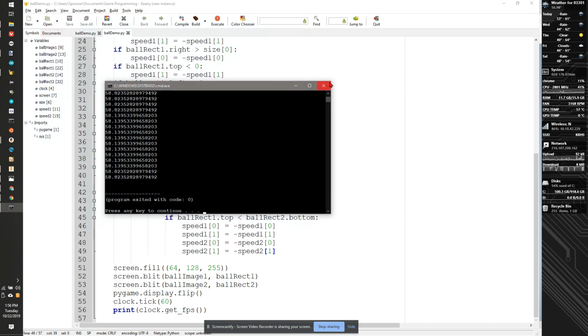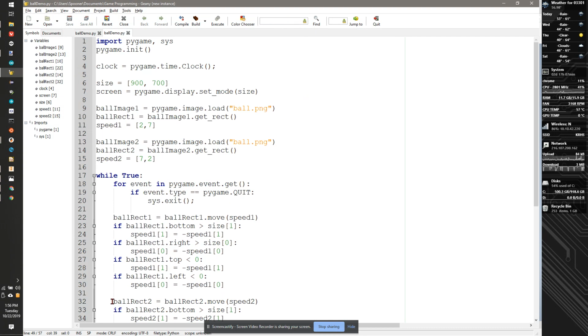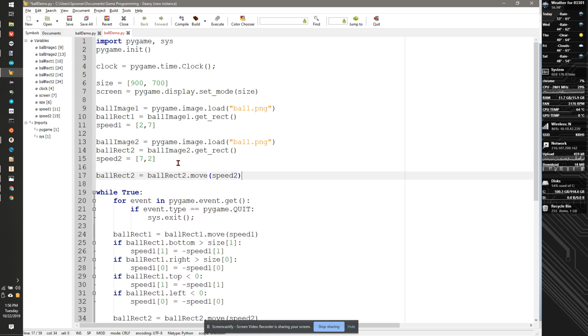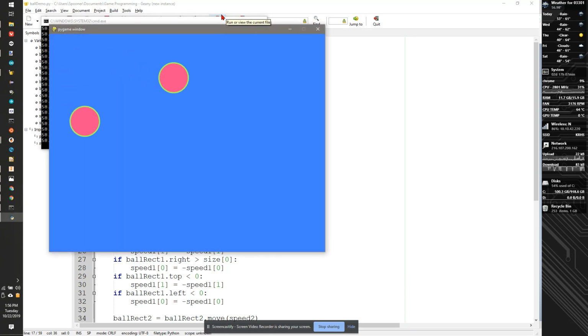place, which means we need to move one of the balls. And the easiest way to do that is to just manually run a move command before we start the actual ball demo and set in maybe a 125, 25. So it's going to be out and away from the first ball. Now, if we watch this, they should collide at some point.